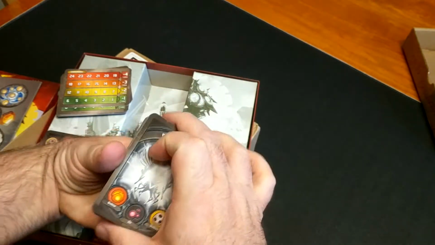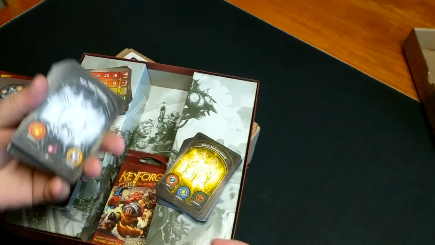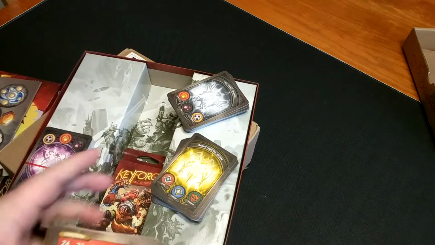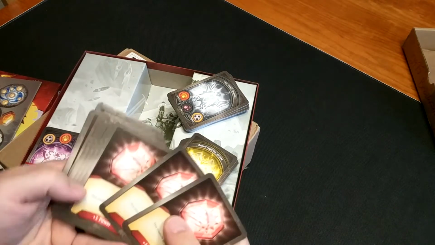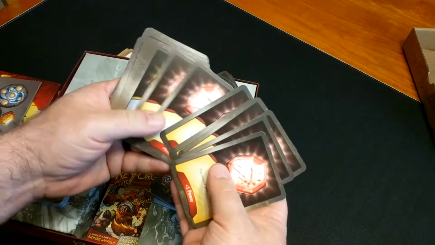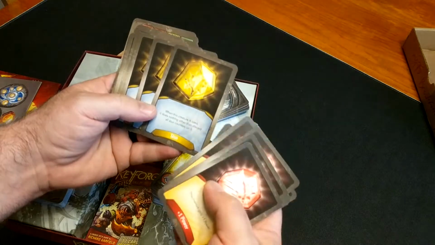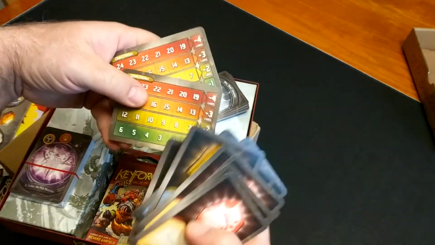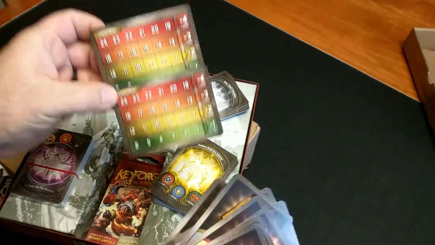And in this one, the houses are Brobnar, Dis, and Shadows. So again, seven houses total. Those are three decks representing three houses each. I'm not sure what these are right here. These look like cards that will help you play the game. Okay. I have no idea what these are for. And, chain tracker. So I don't know how chains works.